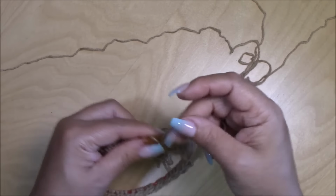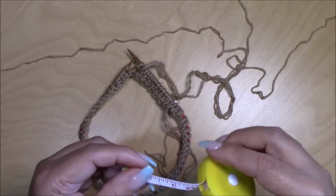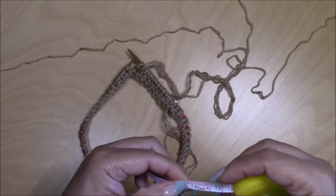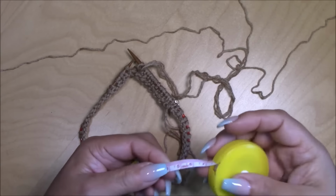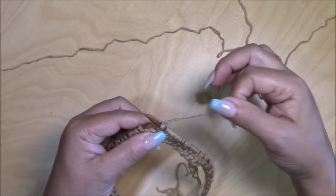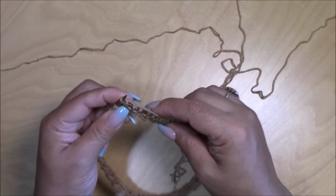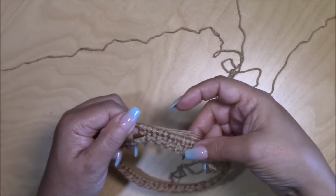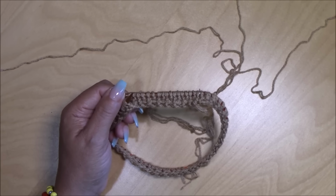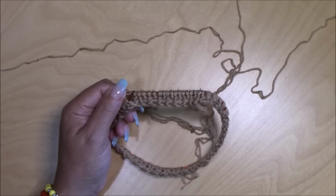Inches, okay? 1.5 is between 4 or 5 centimeters long, okay? So I will meet you here when I have my 2 inches. I don't want to count the rounds, so don't ask me later in what round I started the decrease. I'm going to go by measurements, okay? That's why you need a measuring tape.